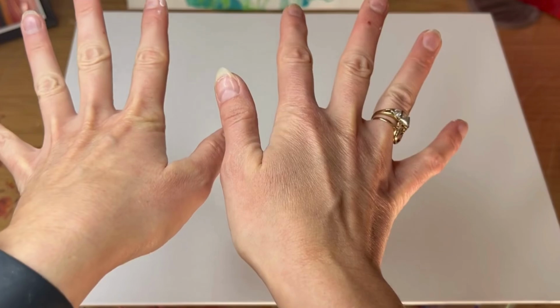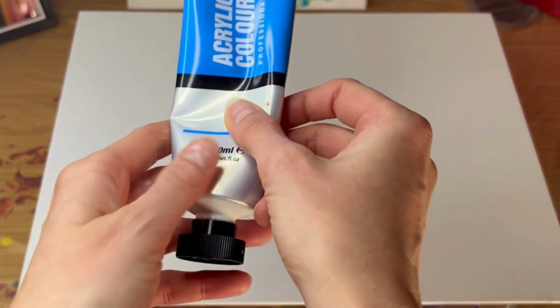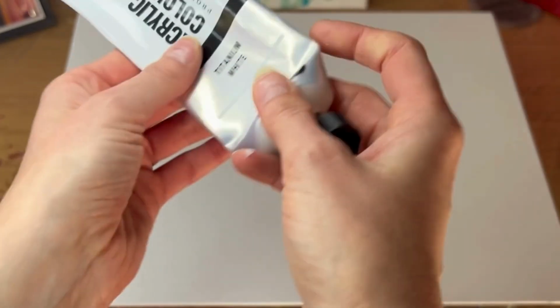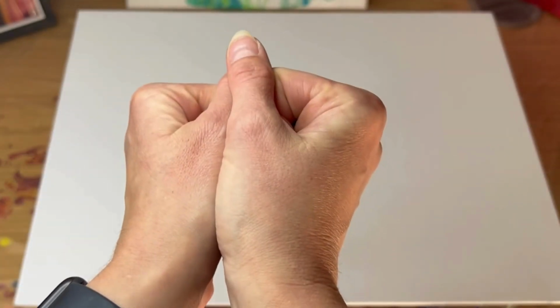Today we are diving into something totally new: acrylic pouring feather art. Okay, so I'm going to try to paint the feather. We will be working with some gorgeous colors like purple, sky blue, mauve, gold, and our base color, with a touch of titanium white in the mix for extra contrast. The goal is to create a beautiful flowing feather shape on canvas. So wish me luck. Let's get into the video.